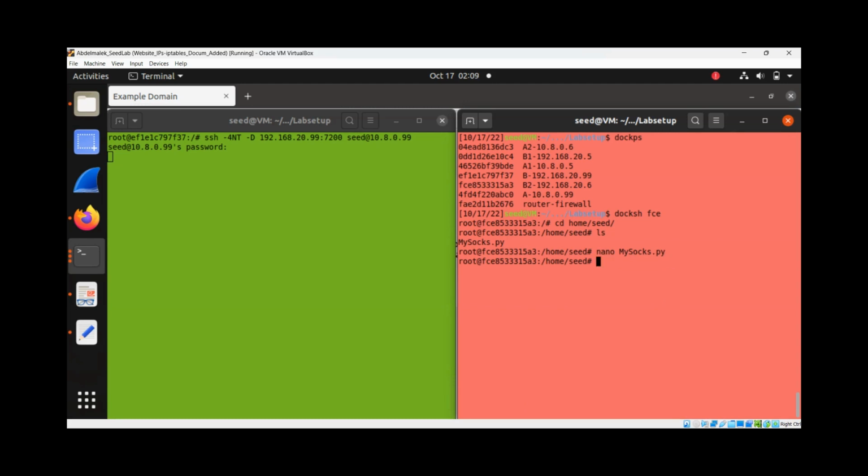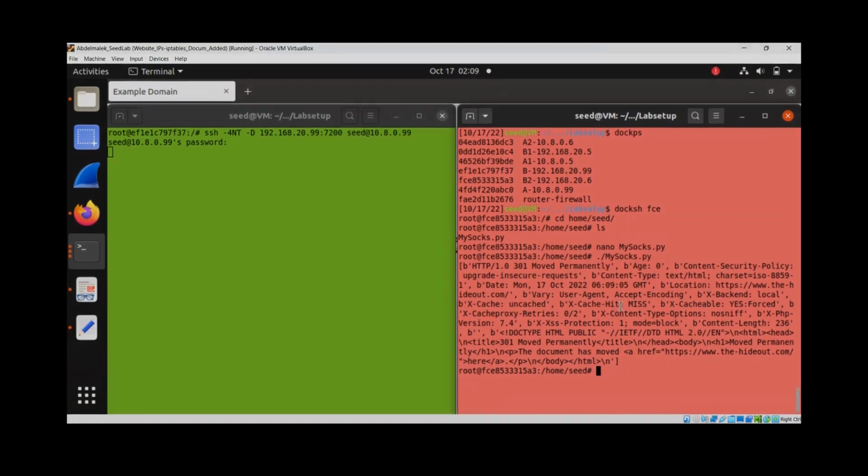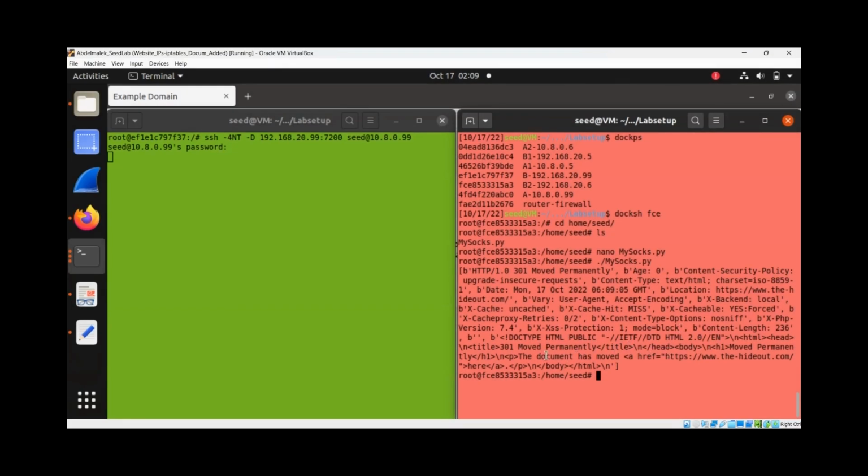Let's see if it will work. There you go. We see that we connected successfully to the website of hideout.com. So I think it worked successfully again.